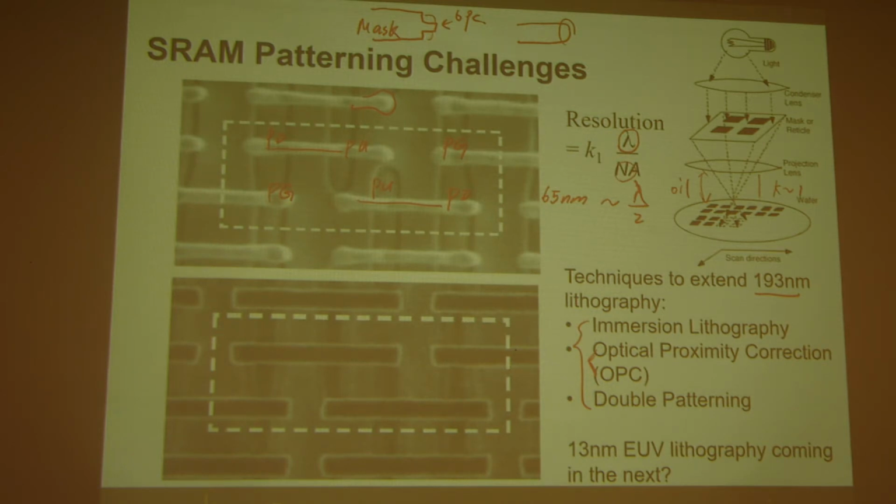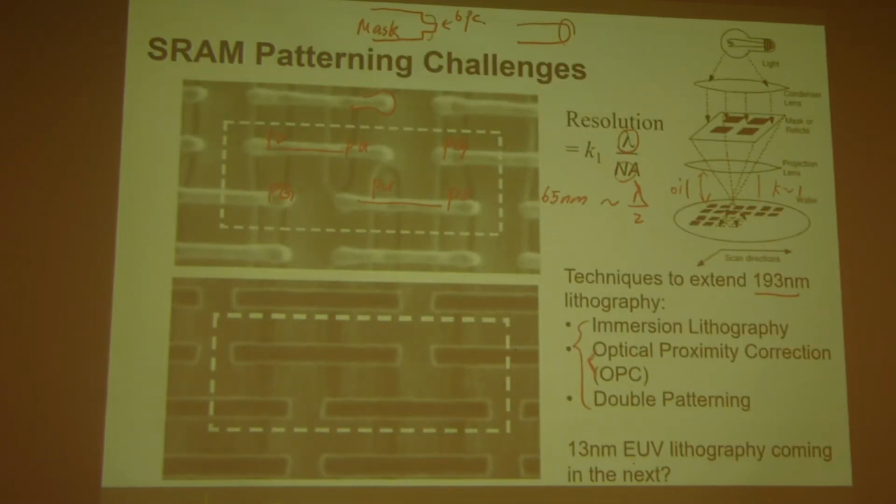And third one is the double patterning or triple patterning. I will discuss that in a minute. And today, I think industry is switching from the 193 nanometer lithography to the 13 nanometer EUV, called the extreme UV. And so this is a big step. So I think Samsung, last month announced, and the TSMC as well, for their 7 nanometer, 5 nanometer process, they're going to adopt the EUV for the maybe 5 nanometer process and beyond.